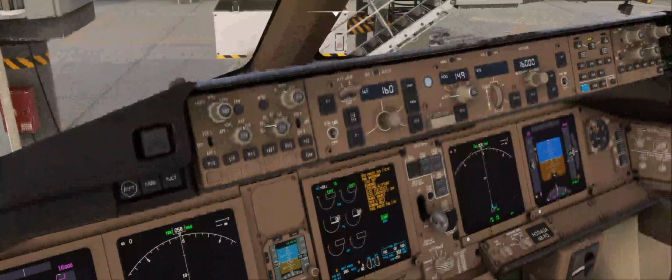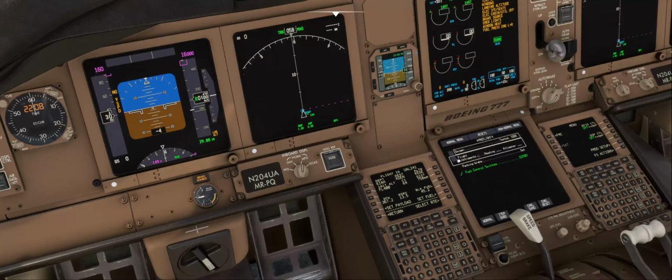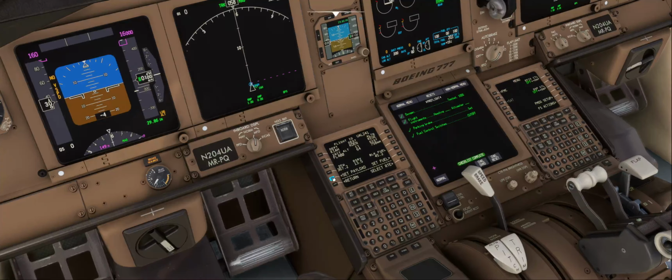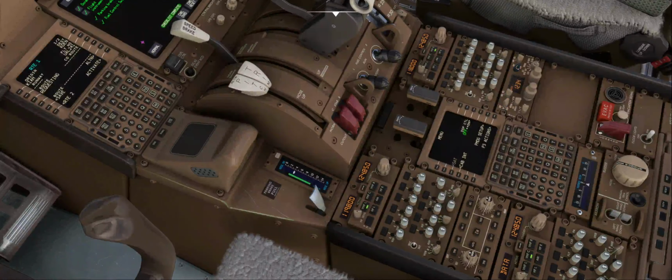Okay, so we can go back to the checklist. That's RTO for now. Okay, instruments, good. And let's get our parking brake set. Okay, we can set payload. And select route. While it does that, set our transponder to 7217. Put it on transpond for now. Give that the uptick.